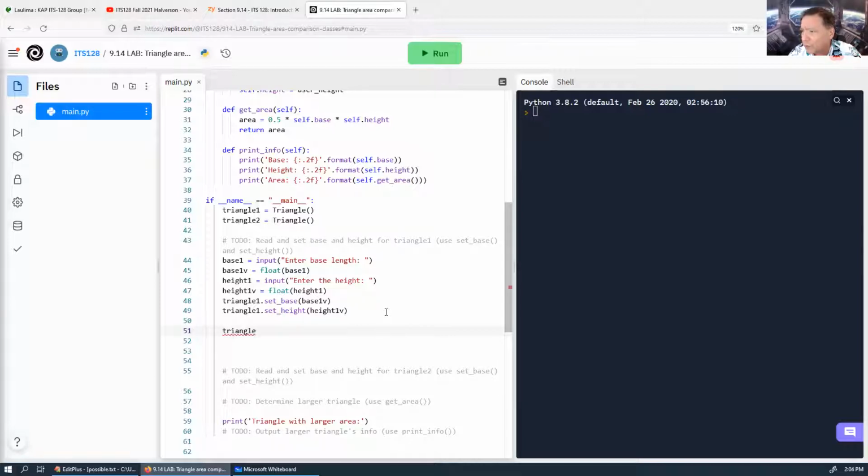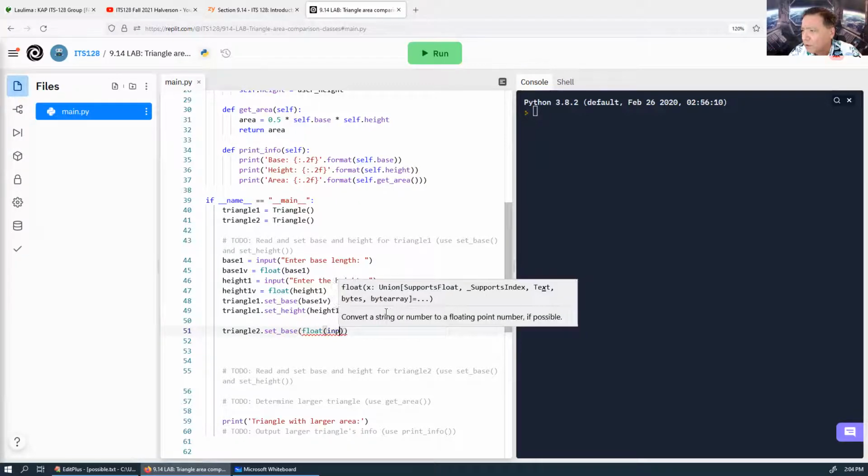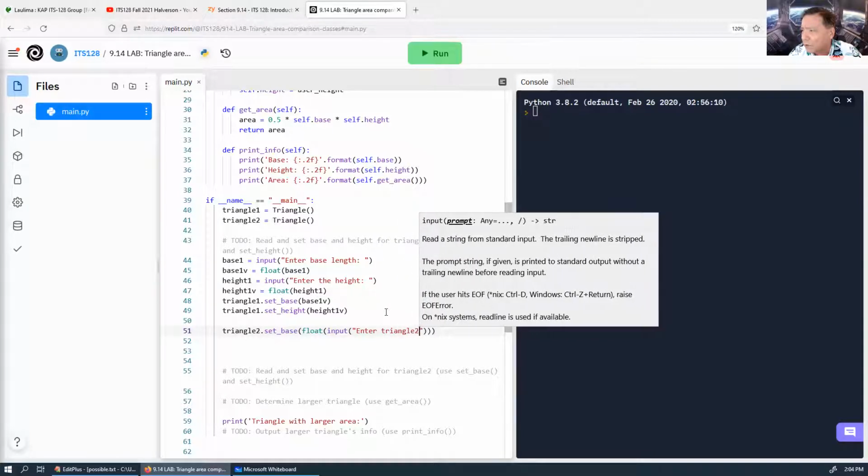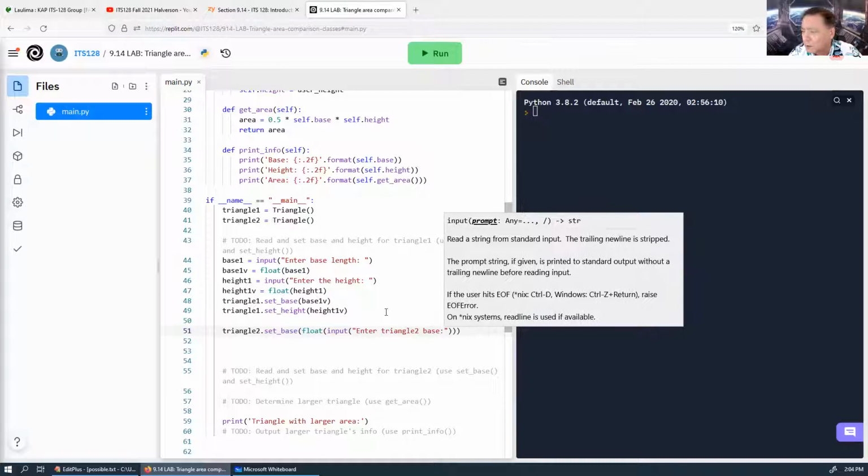Triangle 2 set base, input on a float, input, enter, triangle 2 base.